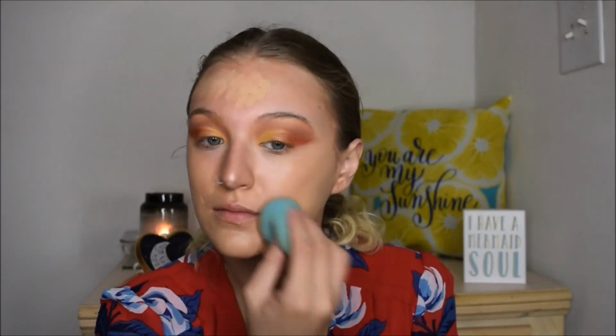I didn't want a super matte finish. I didn't want a super glowy finish. I just wanted to look healthy. Like my skin was glowing from within, like I just went to the spa or something, you know.